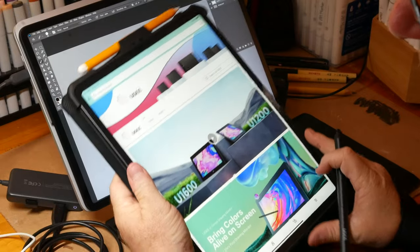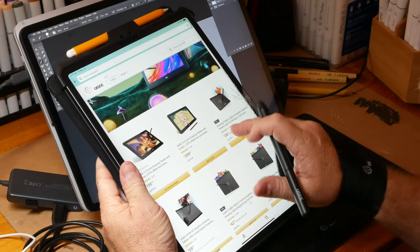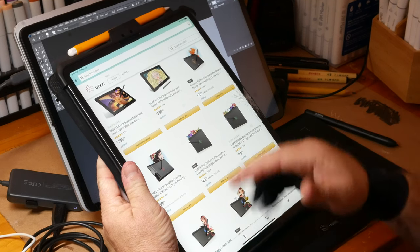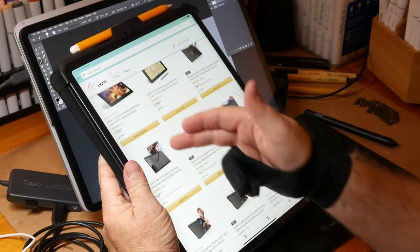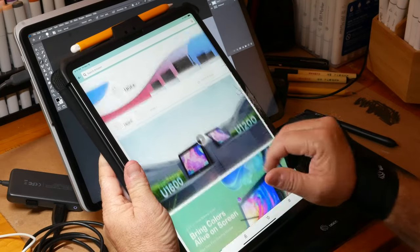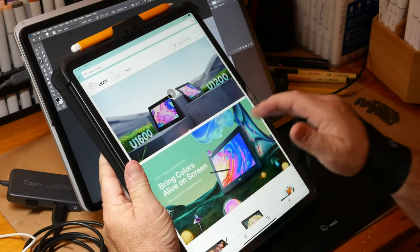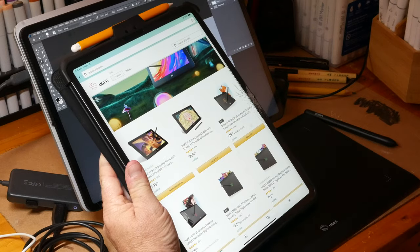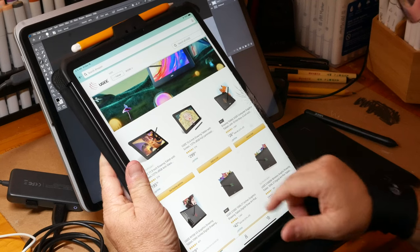Also, before I get into the drawing test, I decided to go ahead and look at their store on Amazon. And that's what this is. This is their store. So you can see they have a myriad of possibilities for you to go in and purchase a tablet. Different price points. They've got display tablets. And this is all on Amazon.com. Now you can go to the Ugee website as well to see what they have as far as any sales, any coupons, or anything like that. But I tend to gear towards Amazon just because I have Prime shipping, and that's basically free for me.